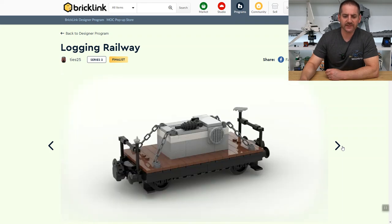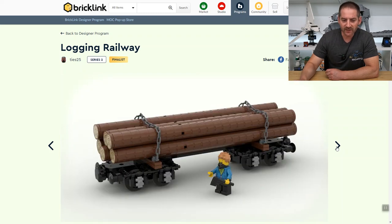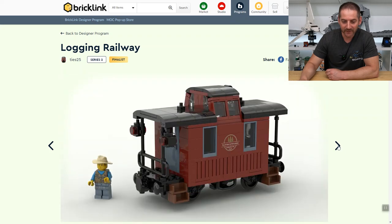Here's a flat cart with what looks like some sort of generator or engine on it — heavy duty stuff. This is a logging train, so lots of logs there. I would love that just to get some more trains placed in my city. It looks awesome. Very robust. And there's the caboose — it says 'Planter and Children Logging Company' on it. Interesting.